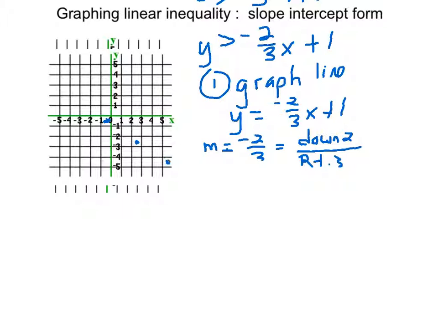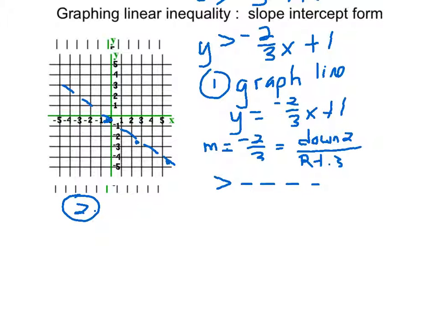Now, do I need a dotted line here or a solid line? Well, if I look back up, I have a greater than, so I need to use a dotted line. Okay, I'm turning the iPad a little bit. Try to get my, there we go, nice pretty dotted line.